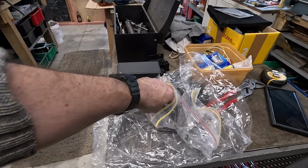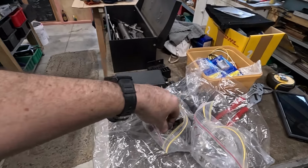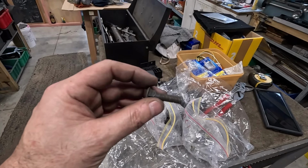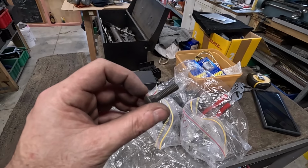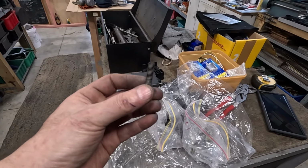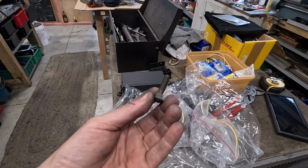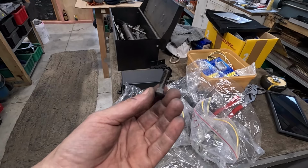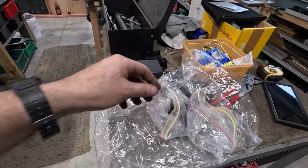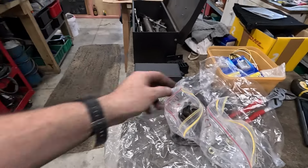Some of them seem to have nicks in the edges of them, and also the threads don't go all the way down. So I would need to figure out a way to hold these so I can run a die down them to extend the thread. Otherwise I would need to pack them out on the inside, which isn't what I want. Trying to make something to hold these without crushing the edges would be quite tricky. They're just also not very good quality.